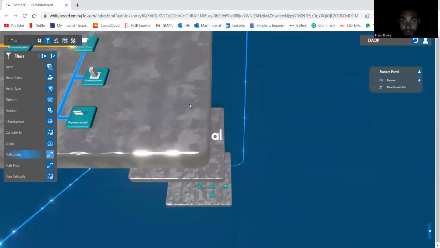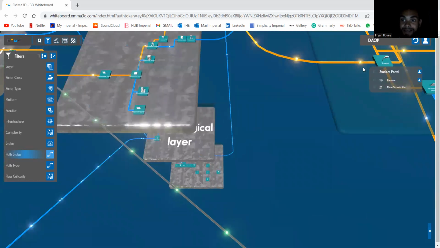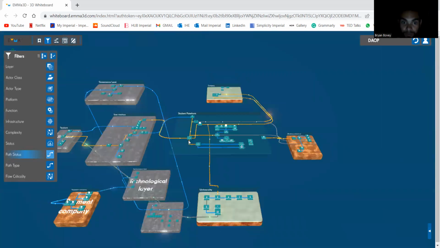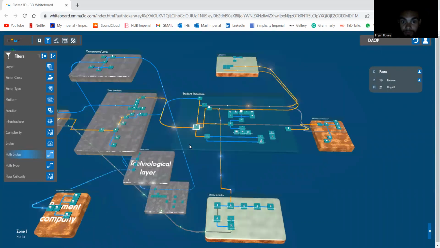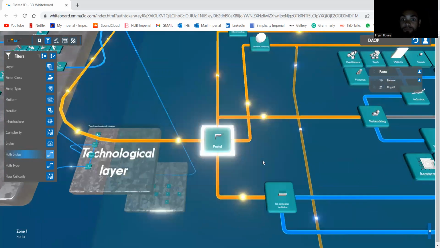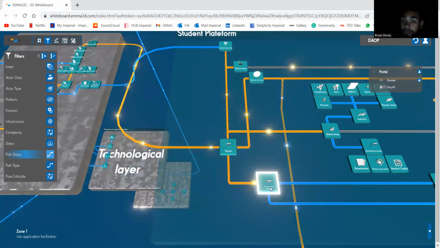When the program starts, the students will have access to a whole bunch of features within the program on top of the simple funding. So there would be access to job application facilitation. In the very first place, a lot of students have issues getting rewarding and high-paying jobs, so we would facilitate that thanks to our network.